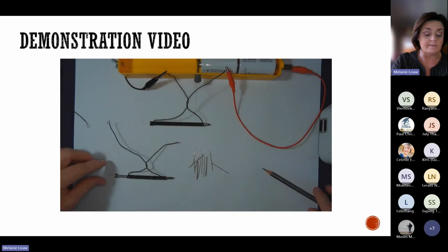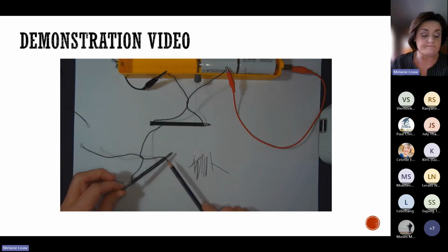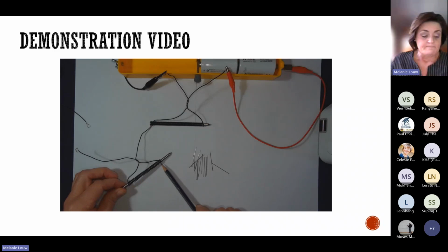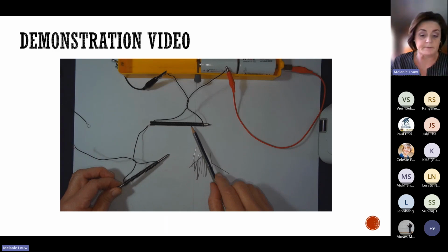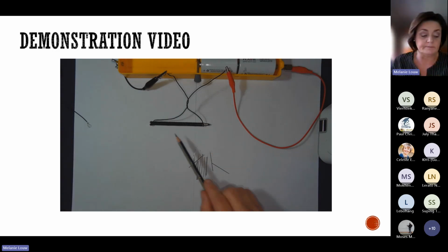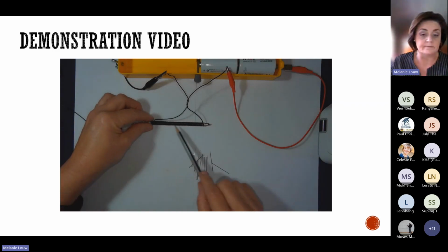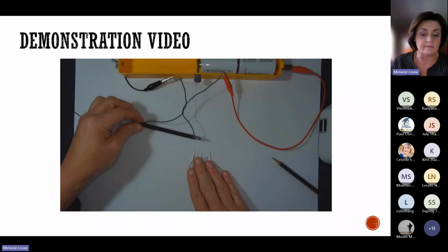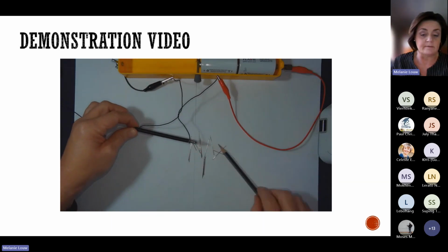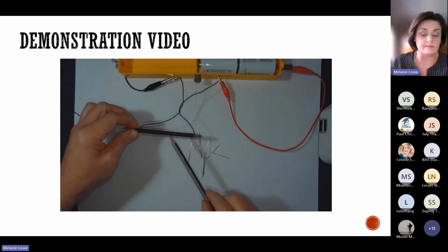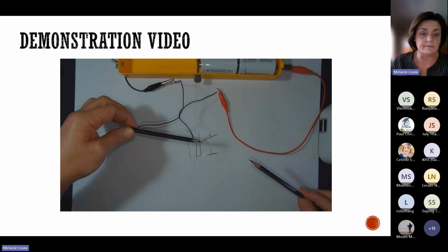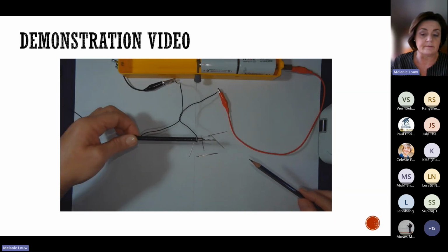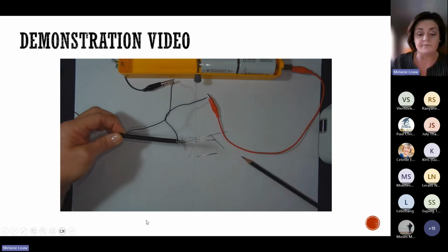Now I have replaced my electromagnet. The one that I used before only had a few turns or coils around the iron nail. Now this new one has many more turns around the iron nail. Let's see what the effect is. I still only have 2 cells in series, but many more turns of wire in the coil, and you can see the electromagnet is a bit stronger. It picks up more of the pins.